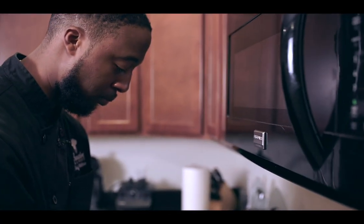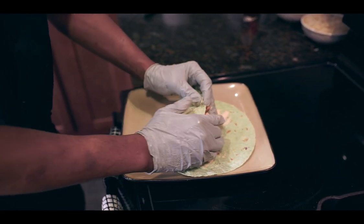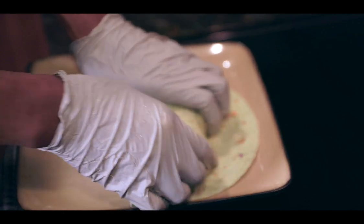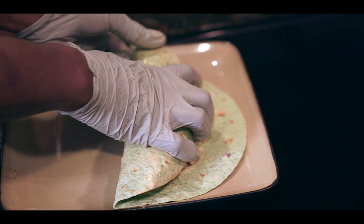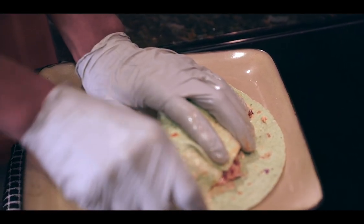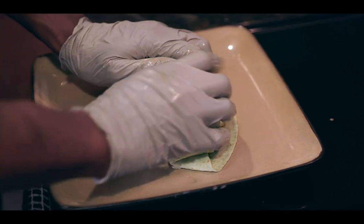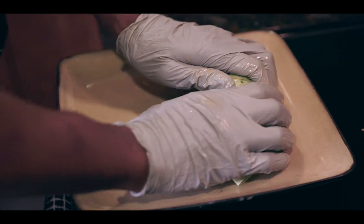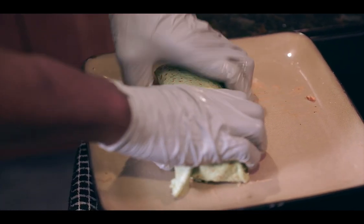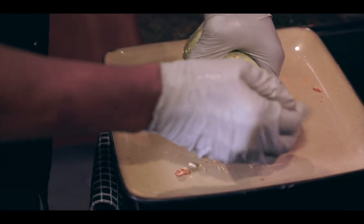Now we're gonna wrap this up. So actually we're gonna bring this a little bit closer, everything a little bit closer. Push this in, okay? It's real important that you kind of tuck it real tight. Make sure you get each side in there. Fold these sides down. It's really important to get this as tight as you can because that's how you kind of keep everything all together in there. What I like to do is sometimes I like to throw it back on the grill.